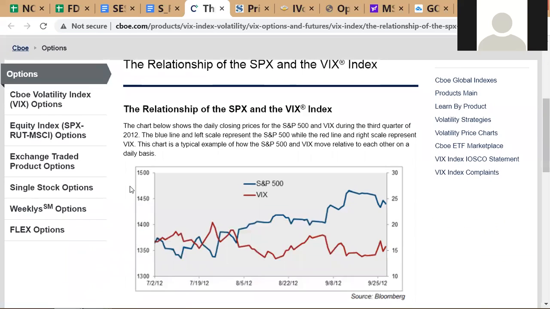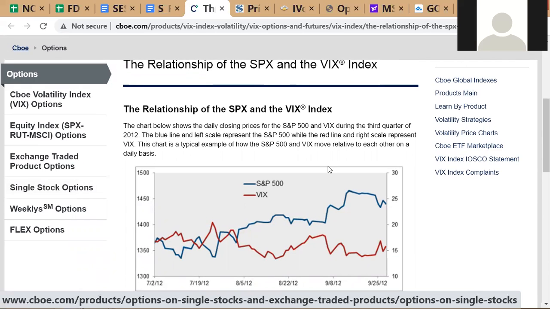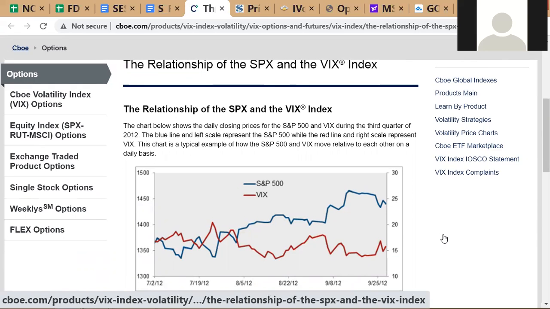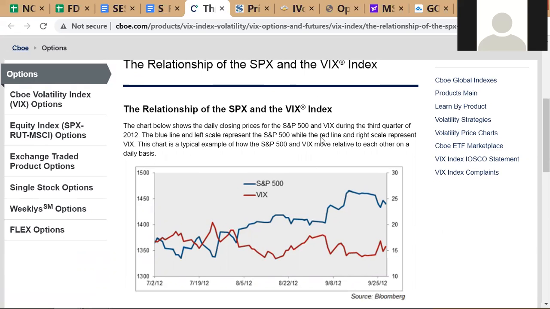So you have the CBOE here, and you can see the same thing that I showed you. You can read this on your own later. And you can still see the same thing that I showed you in the case of Microsoft stock prices and options on Microsoft stocks. This is a very well documented index relationship that you can see, therefore you can see it here on the CBOE website as well.